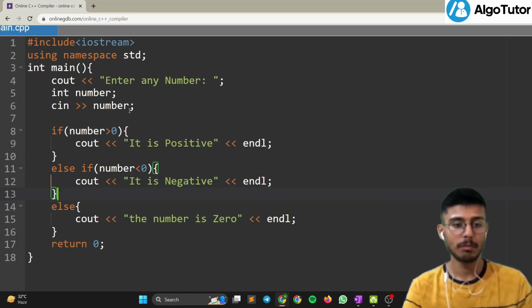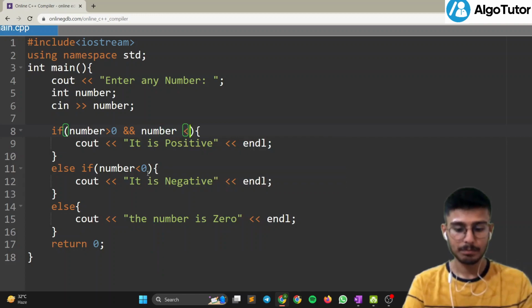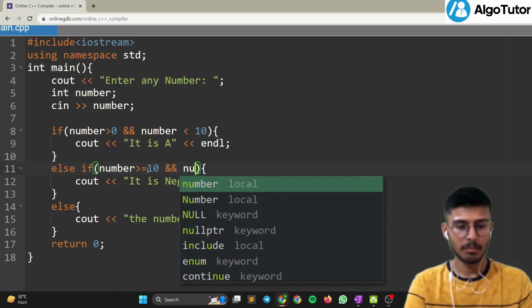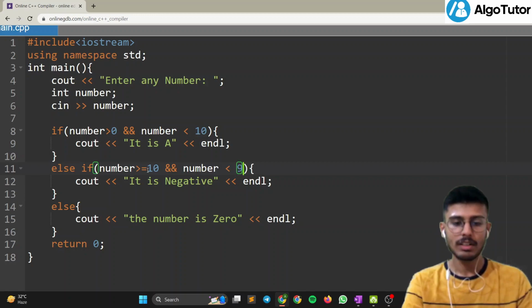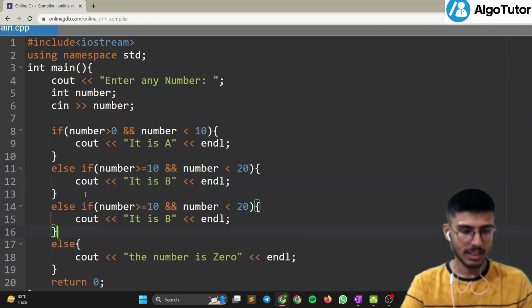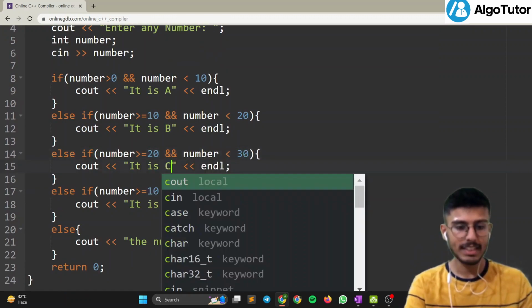Let's find the range of a number. If number is greater than 0 and number is less than 10, it is A. Let's give it A. If number is greater than 10 and number is less than 20, it is B. I will copy this and paste it two times. If the number is greater than 20 and less than 30, it is C range.